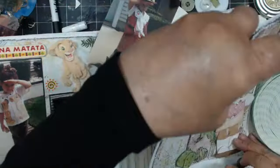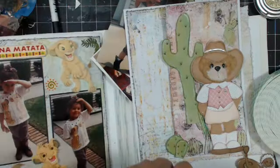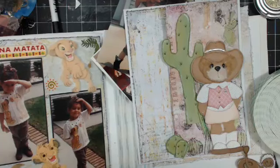There's my lid. There it is. Yeah, I'm sorry I have to refresh so much.